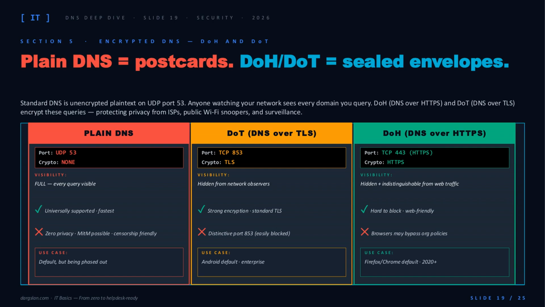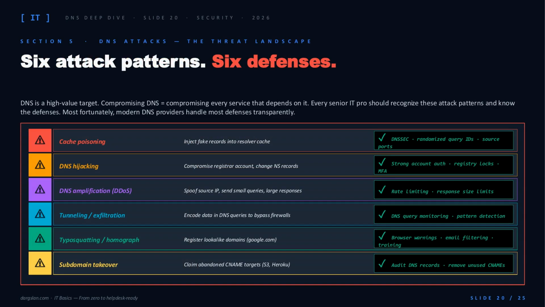Encryption protects the queries in transit, but DNS itself remains a high-value target, and senior engineers need to recognize the playbook. Six patterns dominate: cache poisoning, where forged records get slipped into a resolver; hijacking, where attackers compromise the registrar account itself; amplification attacks that weaponize DNS for DDoS; tunneling, which smuggles data out inside queries; typosquatting with lookalike domains; and subdomain takeover of forgotten CNAMEs pointing at abandoned cloud resources.